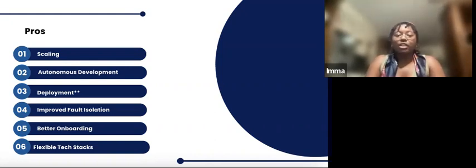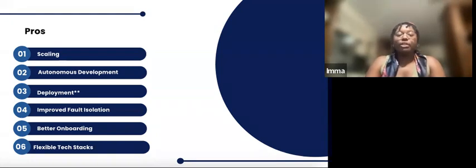Number two, autonomous development and cross-functional teams. If an application requires more than 500 independent services, and believe me, they can, each of these modules can be developed by an independent team of developers at the same time. And cross-functional teams are necessary because you'll have one person or several who can work on UI, others who can work on the middleware logic, others who can work on database management, et cetera, right?